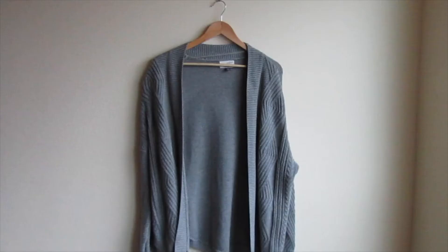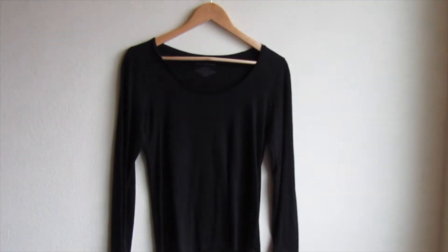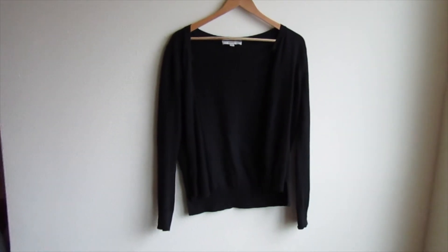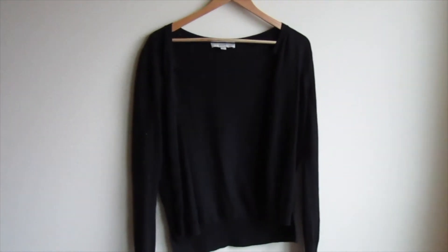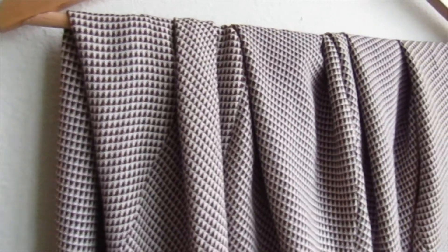My mom gave me this sweater, I have a belt for it — it's also cute. Then this piece was a gift, it's a great sweater with a cute pattern on the side, pretty warm. This is just a basic black long sleeve shirt I've had forever. This is a basic black cardigan that I put over everything or I can wear by itself. Here we have a skirt — it's from Christy Dawn which I really love, I got it for Christmas this year and it has a really adorable pattern.